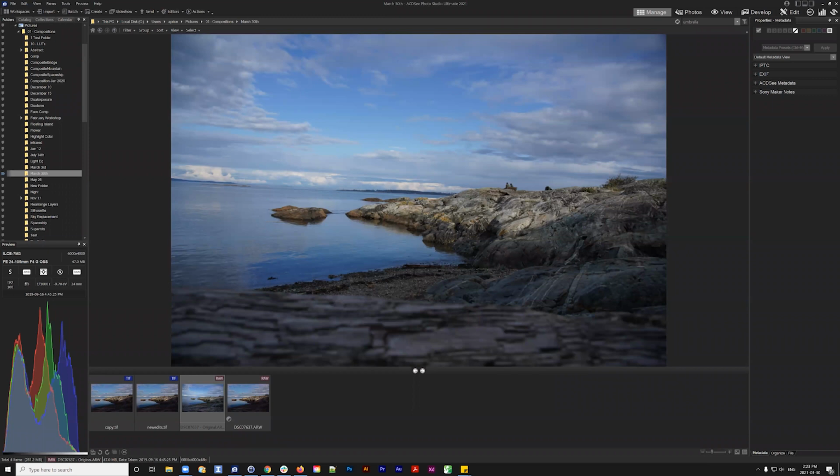Wayne asked, I sent an email if you don't have a quick answer on this. When I view my Fuji raw file in ACDSee, it looks as shot. However, when I change to develop mode, the entire image goes much darker and the histogram shifts to the left. Have you heard of this problem? I haven't. Wayne, if I haven't emailed you already, I will soon. If you haven't, please email me, because that's not a problem that I can resolve in this workshop. I haven't heard of it either. Thank you, Christopher. Take care.